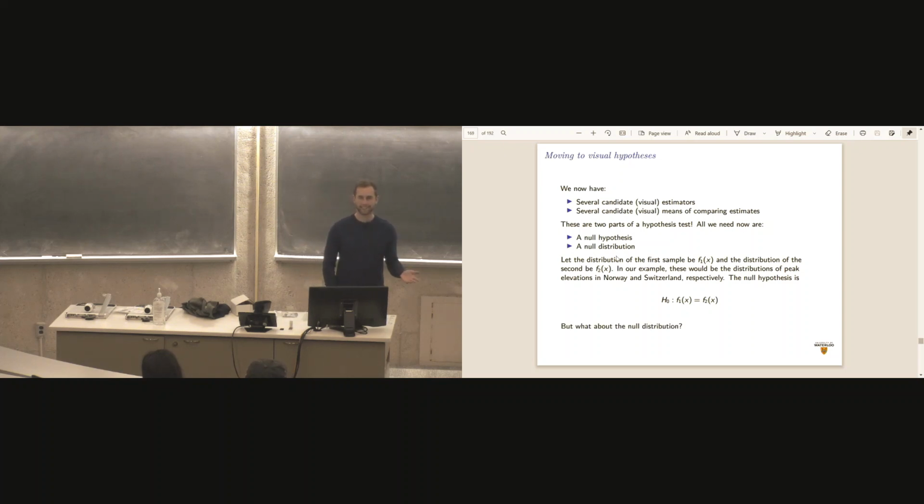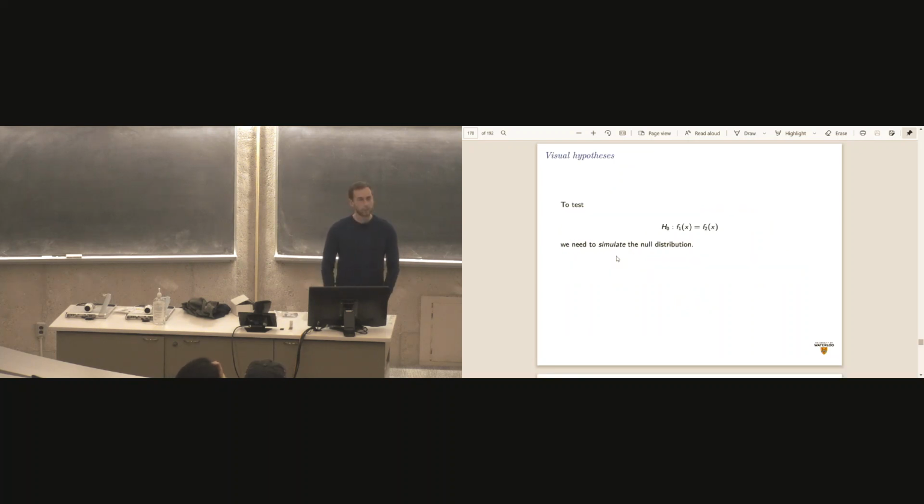But what is the distribution of our visual estimate under this null? You can't just say, oh, the mean of a difference, if the sample size is large enough, is going to tend to a normal distribution, because we're dealing with something that you actually visually look at. It's not even clear how you would put something like a normal distribution around this. What we do to account for this is actually what the original statisticians always wanted to do.